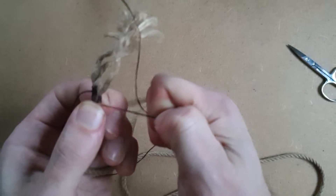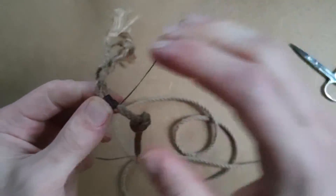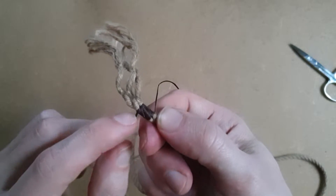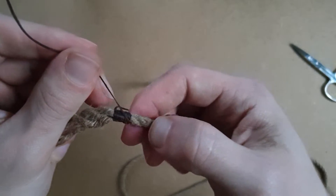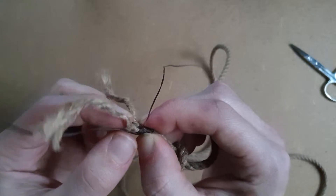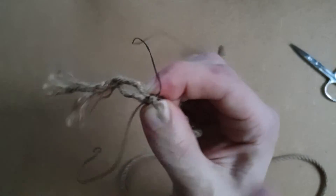Pulling that will give you a spiral. See these strands here, how they come around? I'm going to grab a separate piece of rope in a moment so you can see what that looks like with something a bit brighter, but it should spiral — it's really nice, it has a nice aesthetic when you get it right. So you're left with the one at the top, which is now locked in place, and the one at the bottom. Get the lonely strand and do exactly the same thing — follow that up, separate the strands. One piece of the thread will be on the other side of only one of the strands. It's really only isolating one of the three on a three-ply rope.